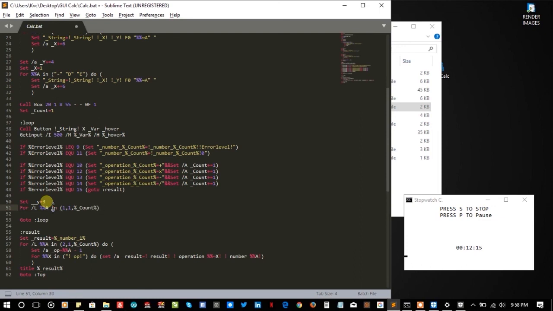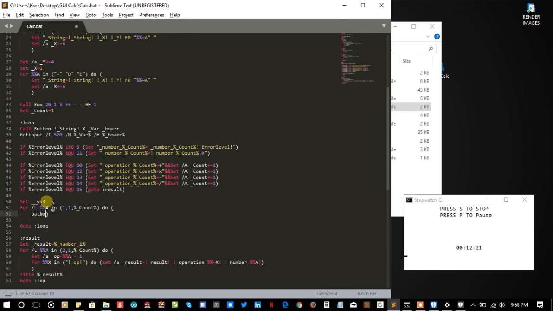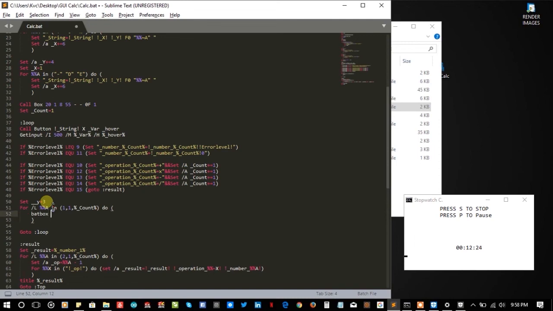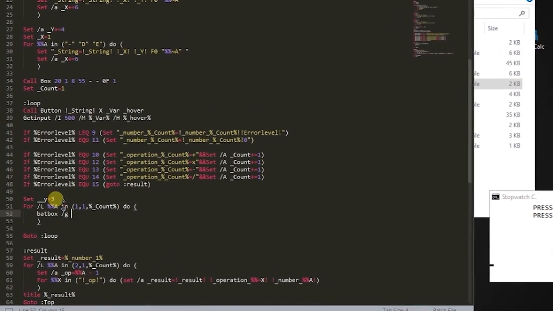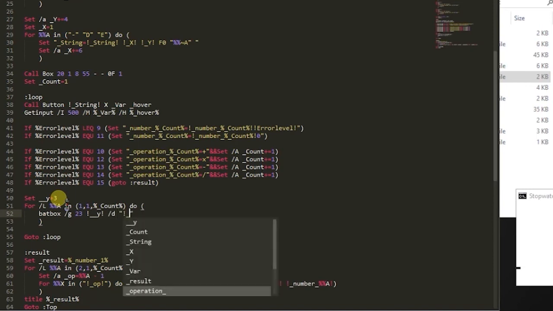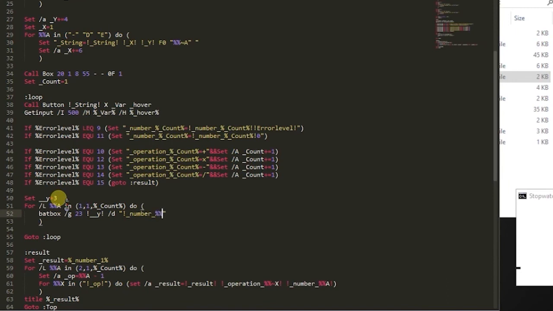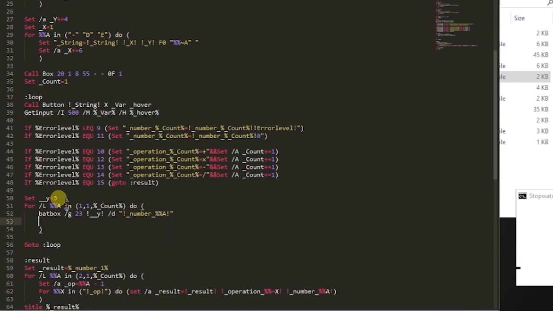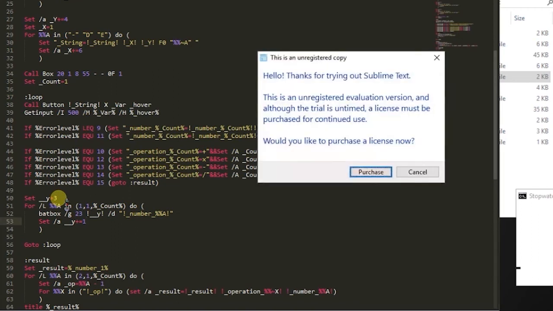So we are again using that count variable for our purpose. What I'm going to do is use the legendary batbox plugin here, and to make things simpler, I'm just going to print it at something like 23, 3, let's say, and the data should be number, and it must be a variable number. And here I need to add a few things so that if the user needs another number, it should progress.